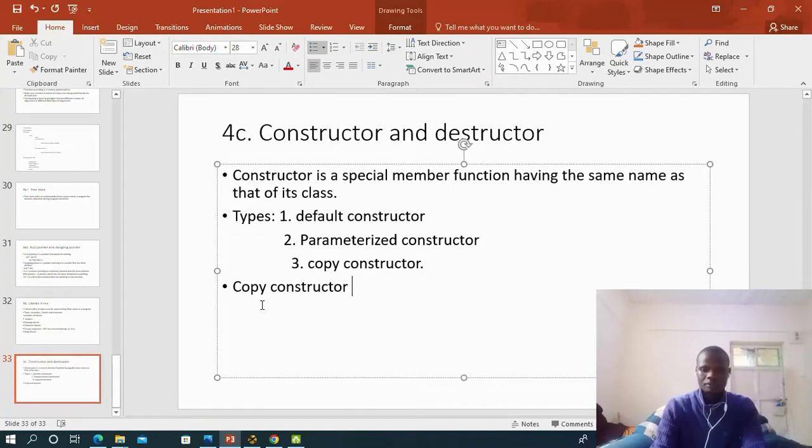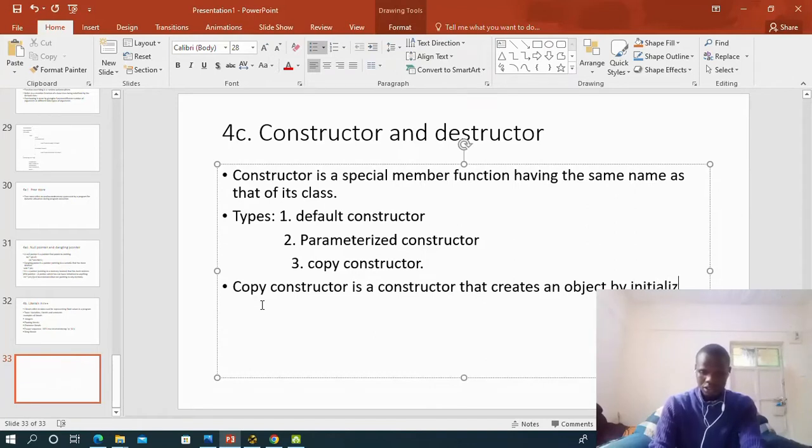A copy constructor is a constructor or a special member function in a class that creates an object by initializing it with a previously created object of the same class. That is what a copy constructor is.